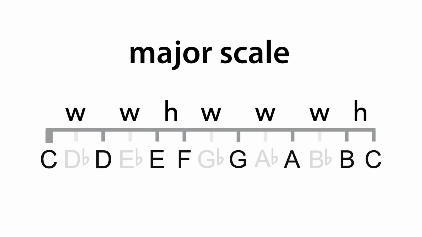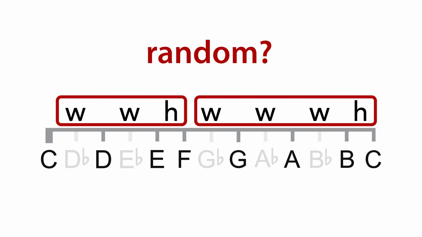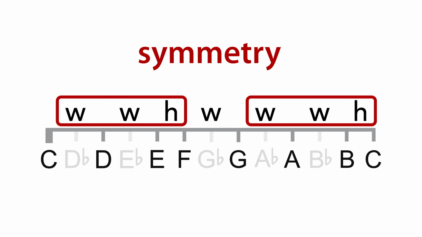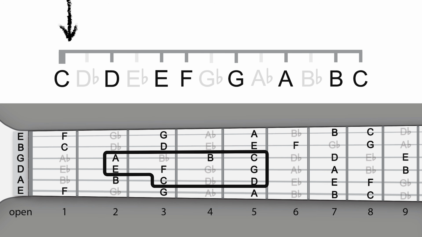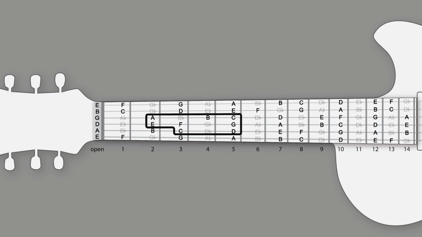And while at first it might seem like the sequence is random or oddly asymmetrical, what we're really looking at here is the same pattern of whole step, half step repeated, with a whole step interval in the middle like this. So this C major scale, for example, is C, D, E, F, whole, half, then a whole step, followed by G, A, B, C, another whole, half. This illustration at the top shows the basic pattern, while this diagram shows how to actually play the notes on the guitar, looking down at the fretboard from the perspective of a right-handed player holding the instrument.